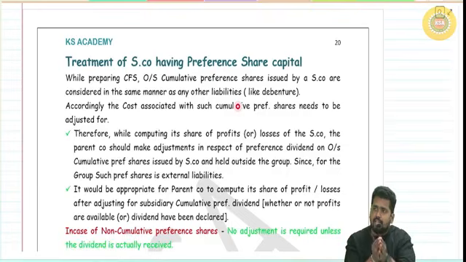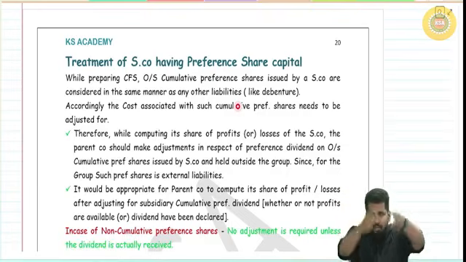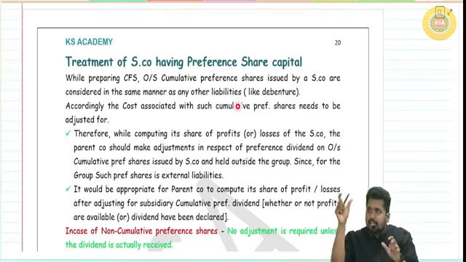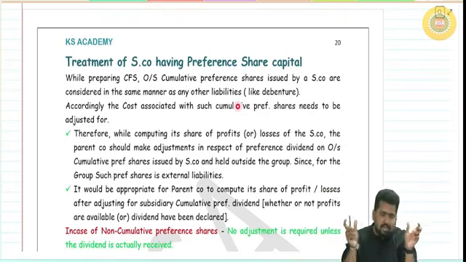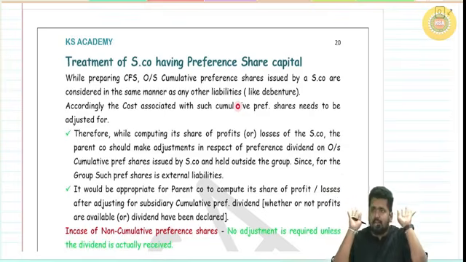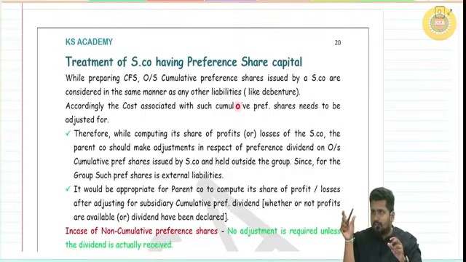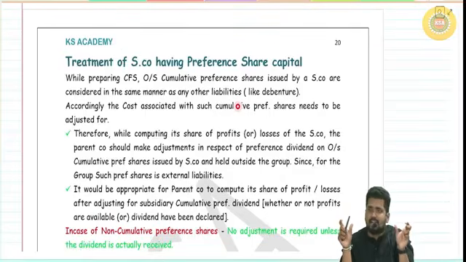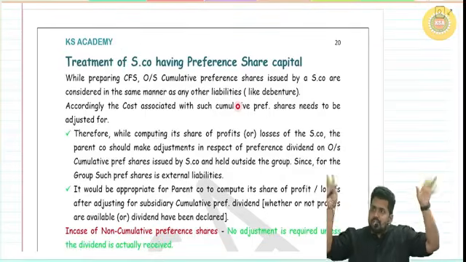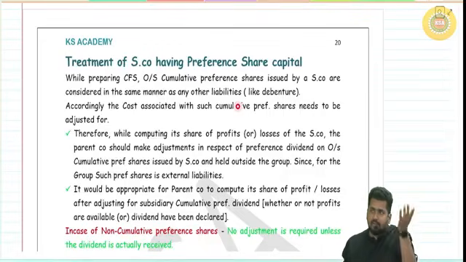Then lastly you consolidate. Equity has goodwill, preference also has goodwill. Add both the goodwill and show it in the consolidated balance sheet. Here if it is capital reserve for both equity and preference, add and show it in the consolidated balance sheet. Clear? Here goodwill is 1 lakh, and in preference we are having capital reserve 20. Net to whichever is higher you have to show. If net to goodwill is higher, goodwill. If net to capital reserve, then capital reserve. Clear?